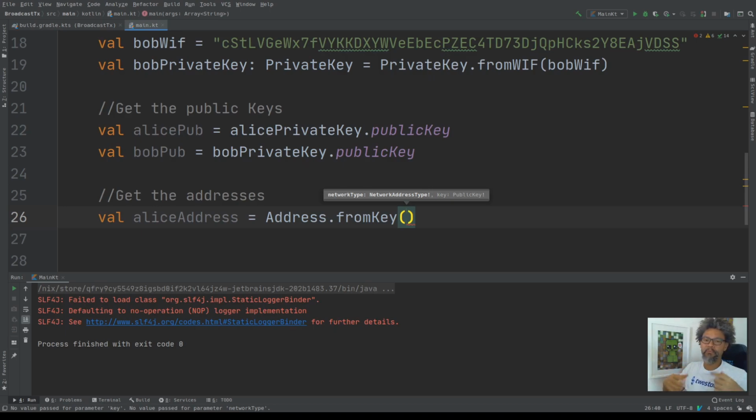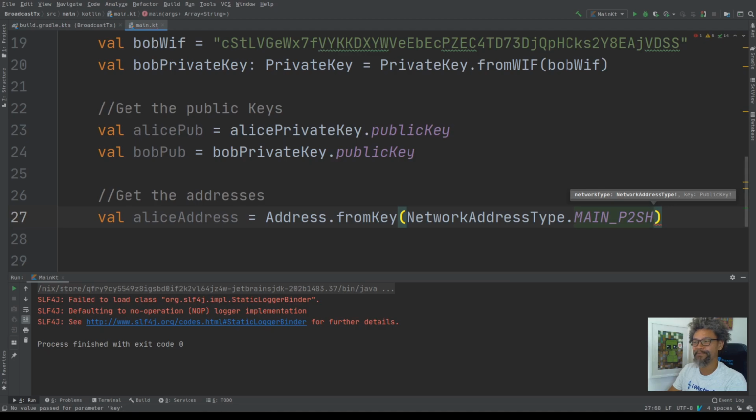So the address, of course, has got a few constructors. You can reconstruct an address from a byte array, which is essentially the serialized version of an address, along with specifying the network type. Here, I now need to specify the network address type. No, that's wrong. I don't want main to be to sh.